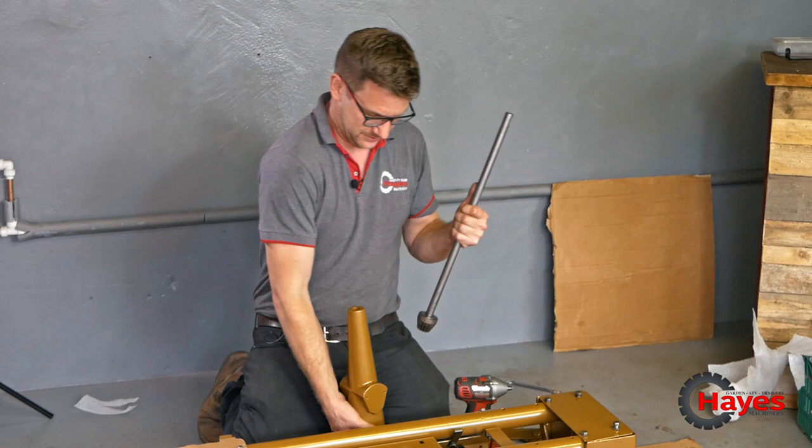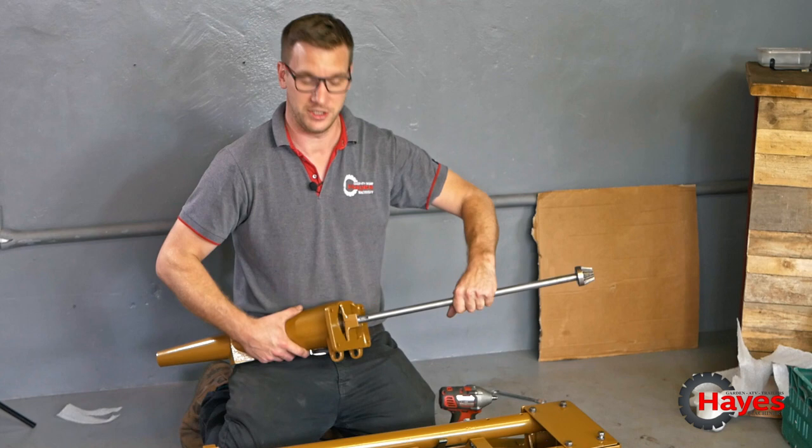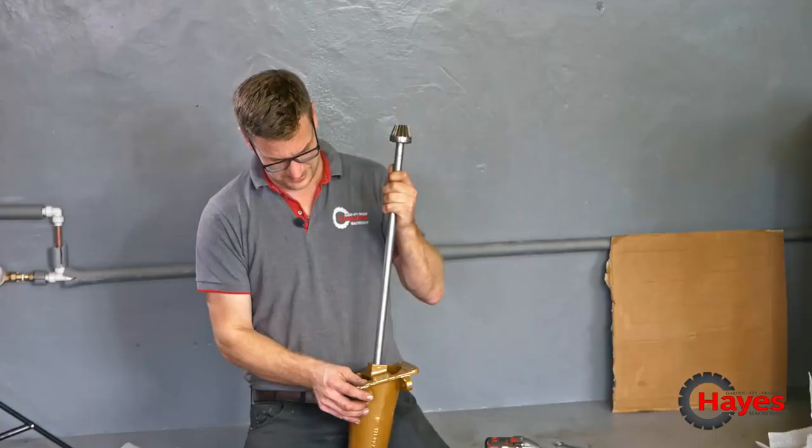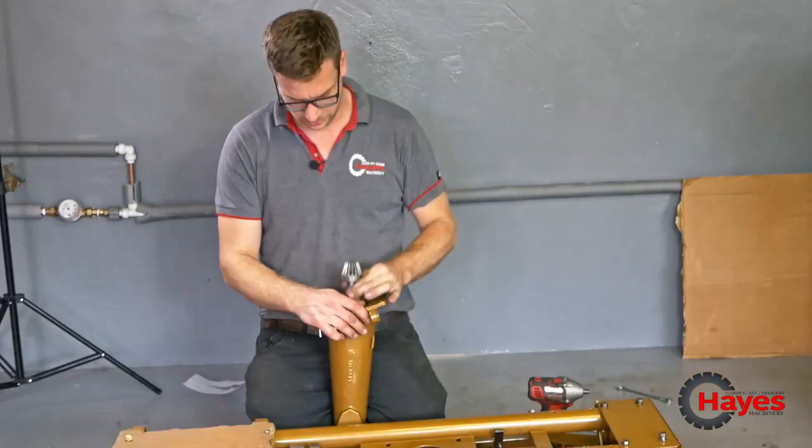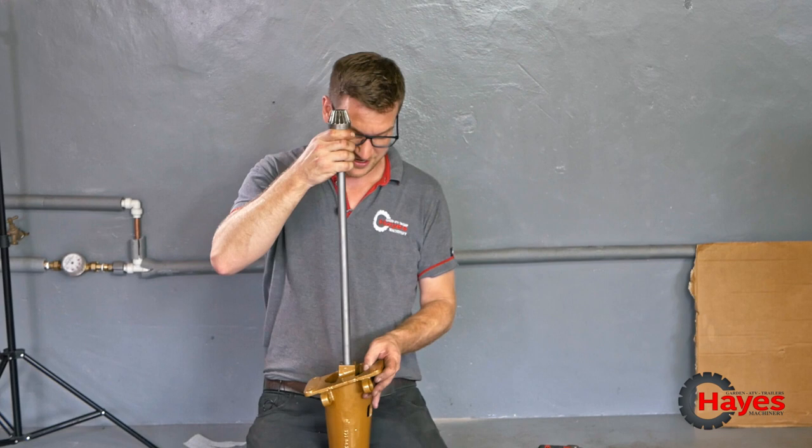Oh no, the powder coat is too thick. We're gonna have to drill that out a little bit. Hey! Not stiff. Ready? Goes in and out, like it's supposed to. Right, go and get the bits for that. We'll put that on.